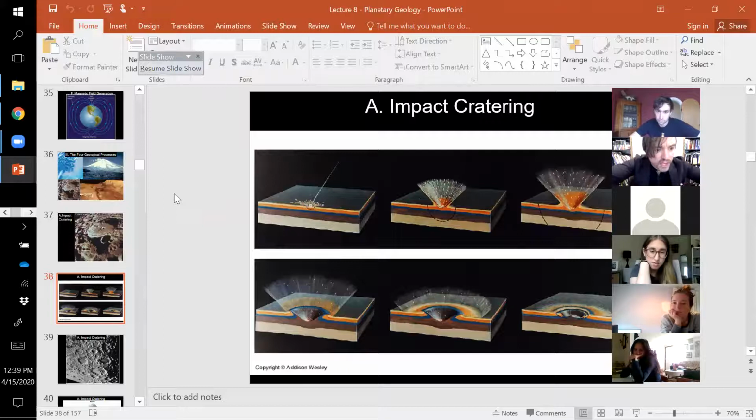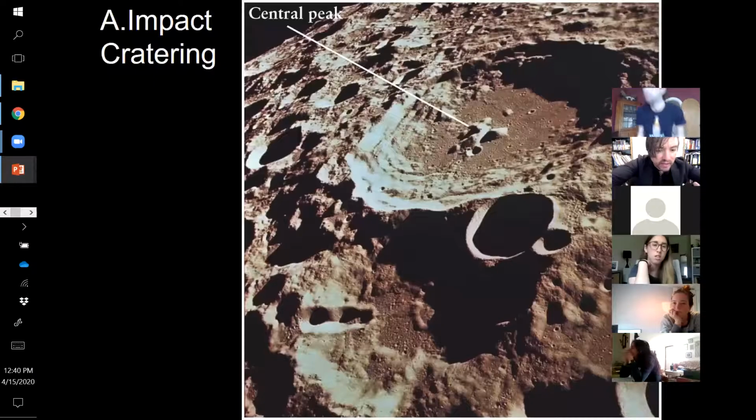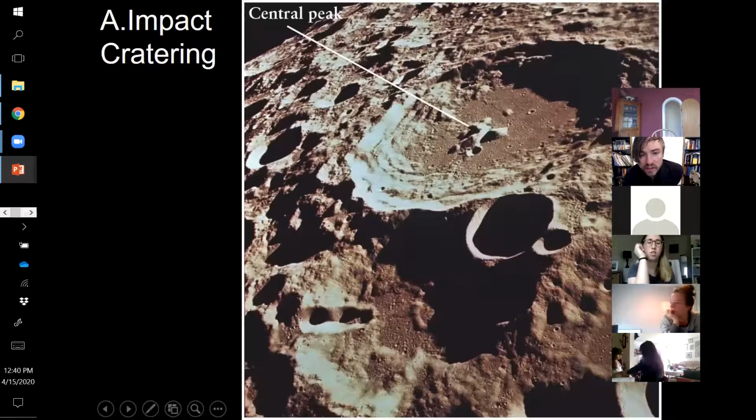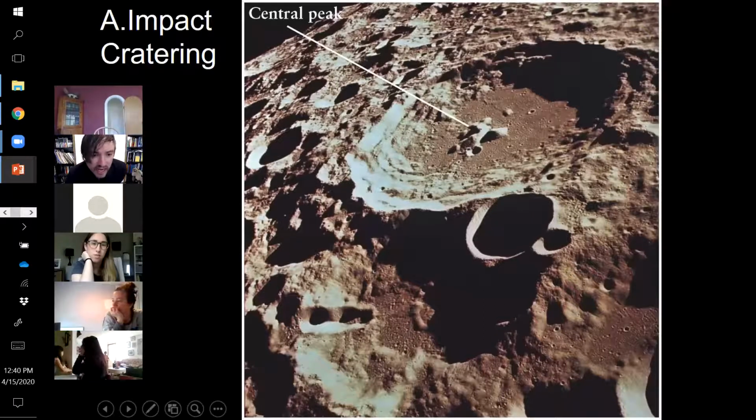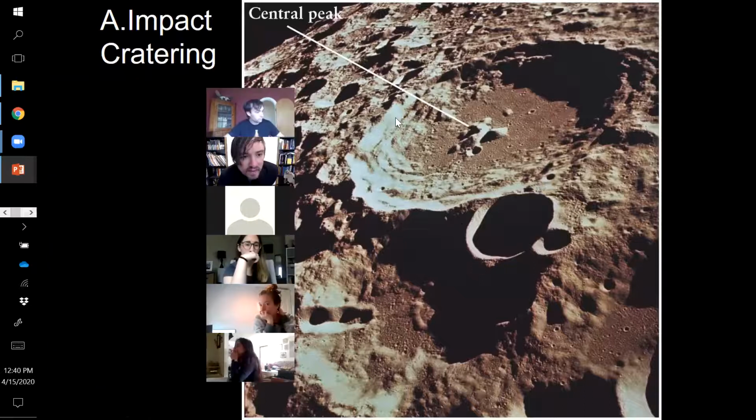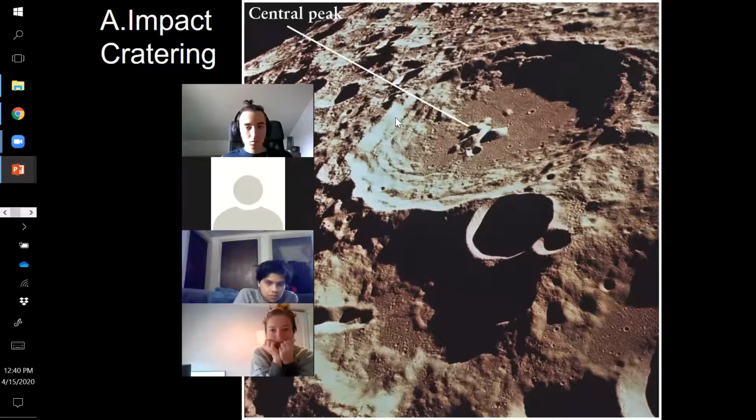A good rule of thumb for meteor impacts is that the crater left behind is anywhere from 10 times to 100 times bigger than the diameter of the impactor. So you shouldn't think that if I see a crater of this size, then the rock that made it must have been exactly the same size. It doesn't work like that. These things have a tremendous amount of kinetic energy when they're plunging down into Earth.